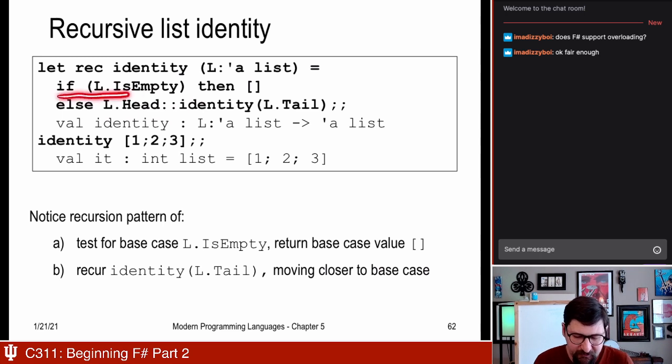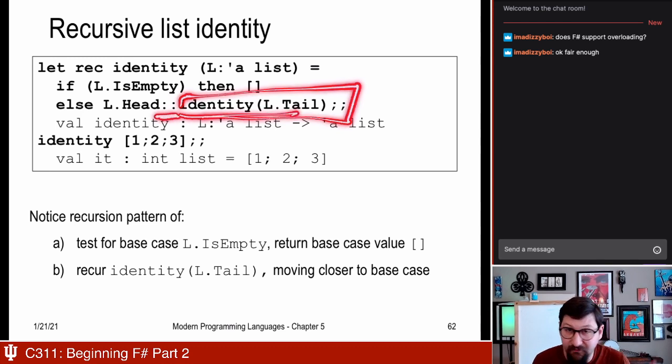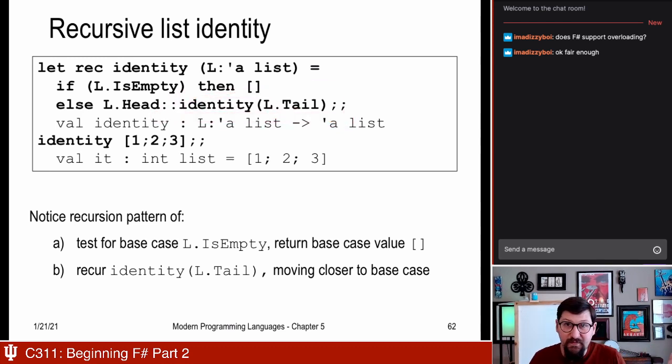So then the identity function, if we have an empty list, then we return an empty list. Otherwise, we put the head onto the identity of the tail. So we're consing the head onto the tail of the same list, right? We're rebuilding the tail to be the tail again. So the identity of the list 1, 2, 3 is the list 1, 2, 3. This is useful because oftentimes when you want to do something to each element of a list, if you start with this identity function and just modify it a little bit, you'll get the new thing you want to do.